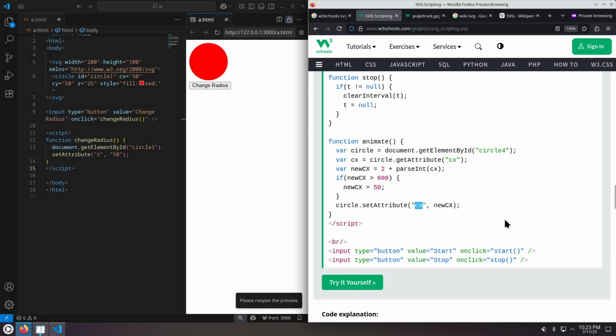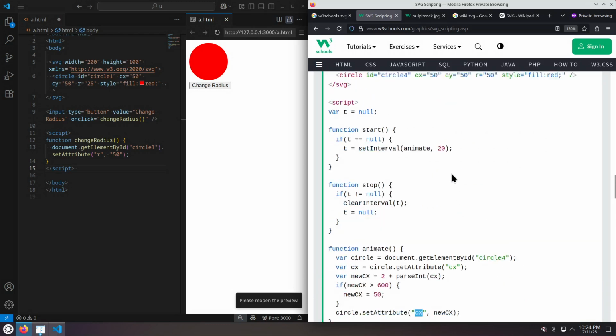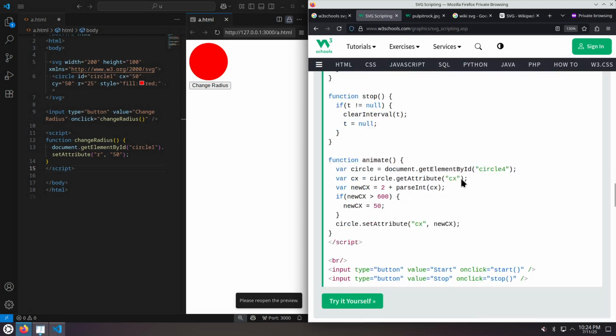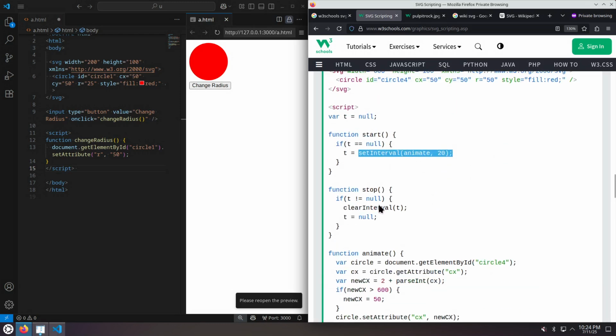The start button starts the timer, we set interval, and the stop stops the timer with clear interval.